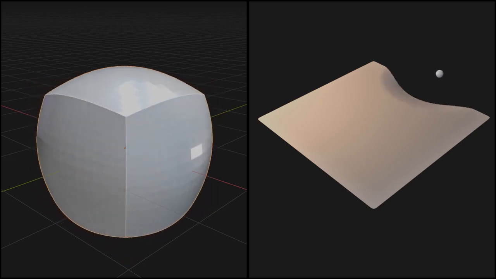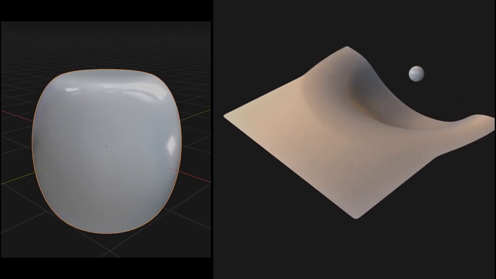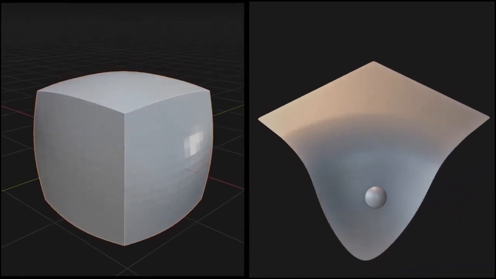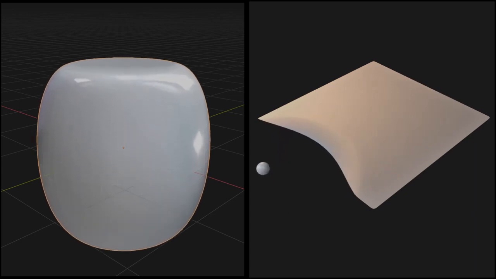You can see here two things. One is shape morphing, and the other is mesh weight control, and both of them are done with one tool, the cast modifier. So let's take a close look into it.